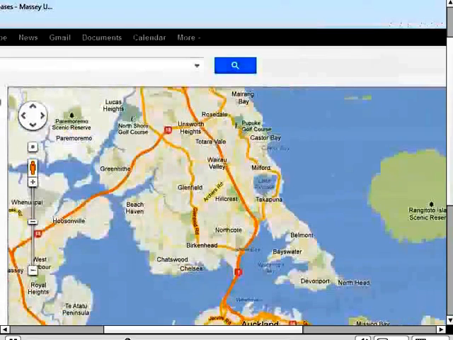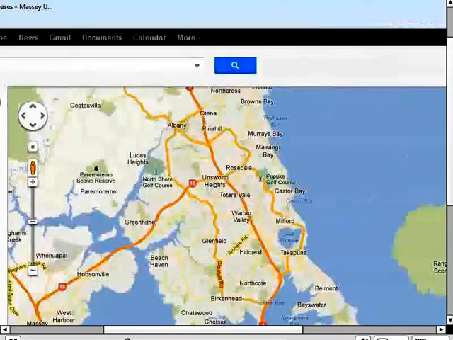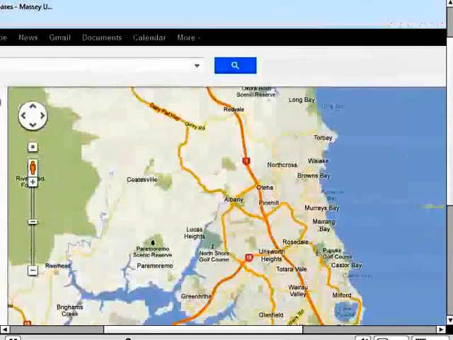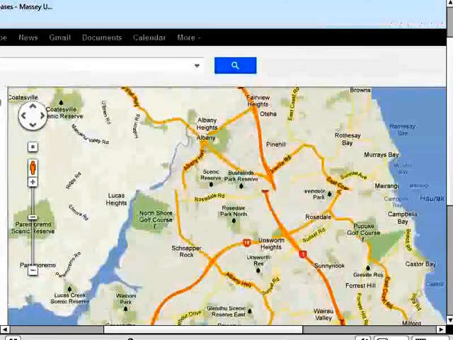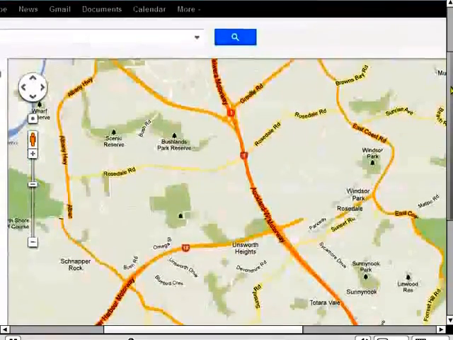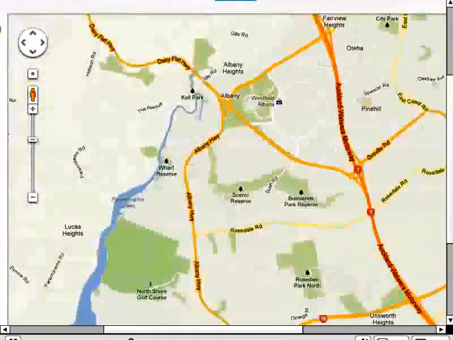Again, I'm not sure how quickly you'll see the screen change, but what I'm going to do is zoom into the Massey University campus in Auckland. It's actually up here on the North Shore, this is Auckland City down here. We're up in Albany, in what is called North Shore City. It used to be a separate area of Auckland. Now we have the super city, we're all part of Auckland.